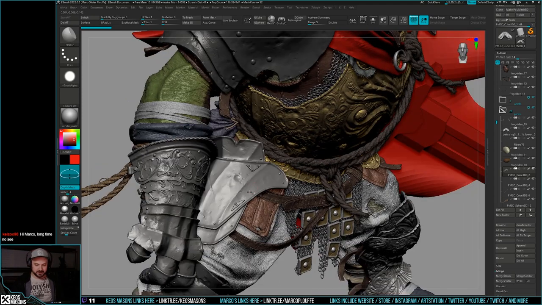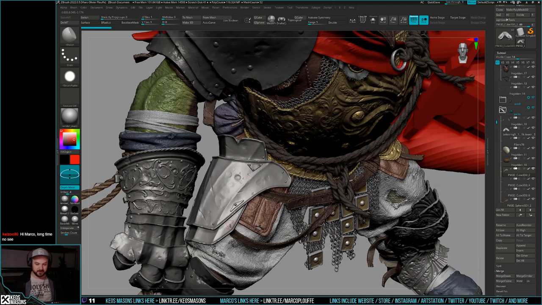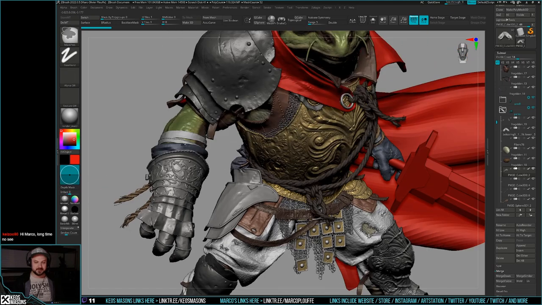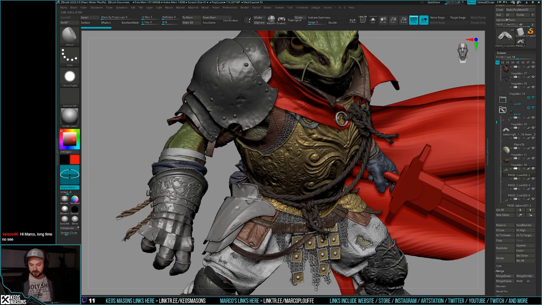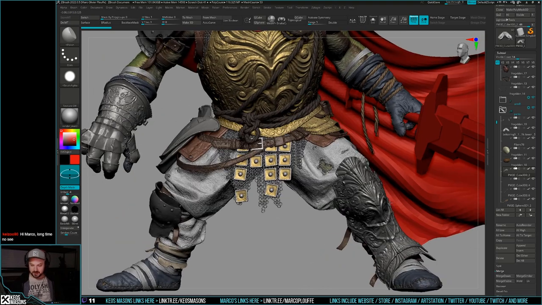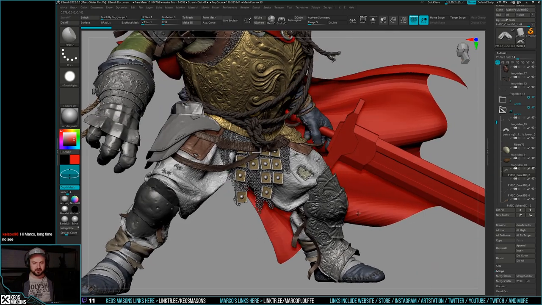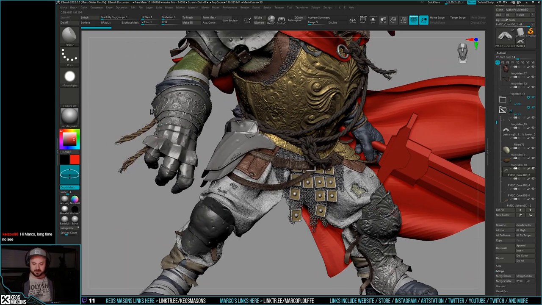This armor piece is basically the same idea with the hammer and material and everything. Nothing really new. It's the same technique as the shoulder and all the other pieces that I did on the stream, like this greave, anyways, tibia armor.